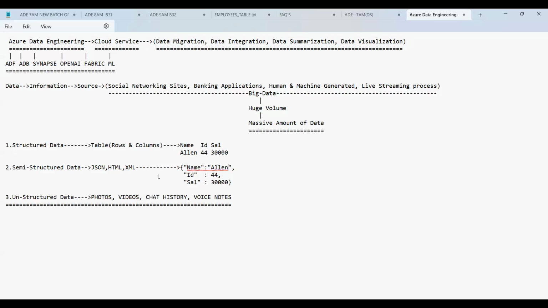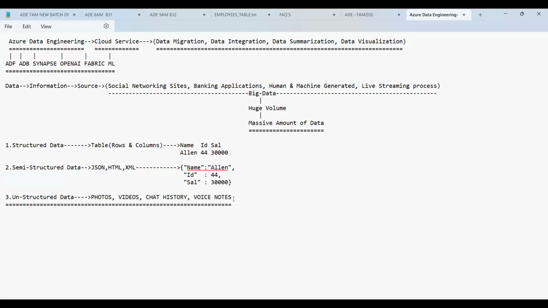So this is a form. Can you see here? It is called as what? This is semi-structured data recorded in the form of a JSON format, guys. This is called the key value pair. This is the key and this is a value. So together they are called as what? Key value pair, guys. That's it. And this is the normal data, guys.